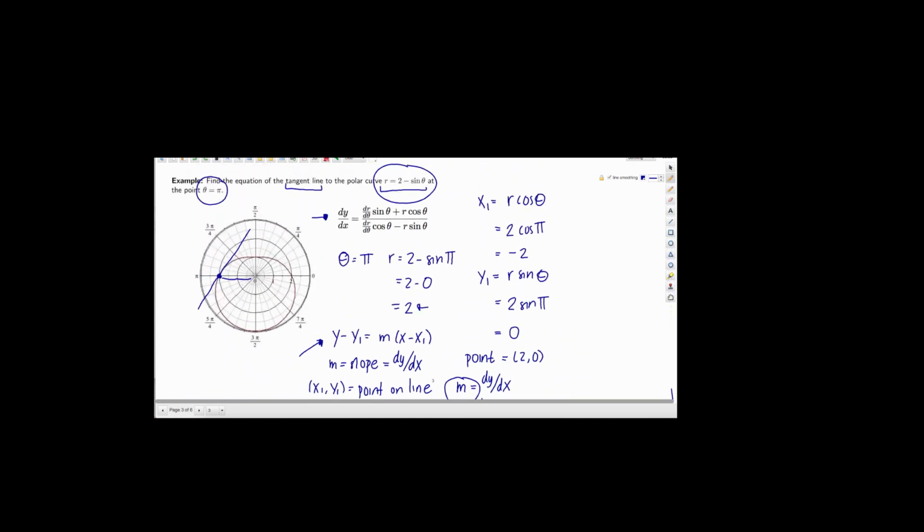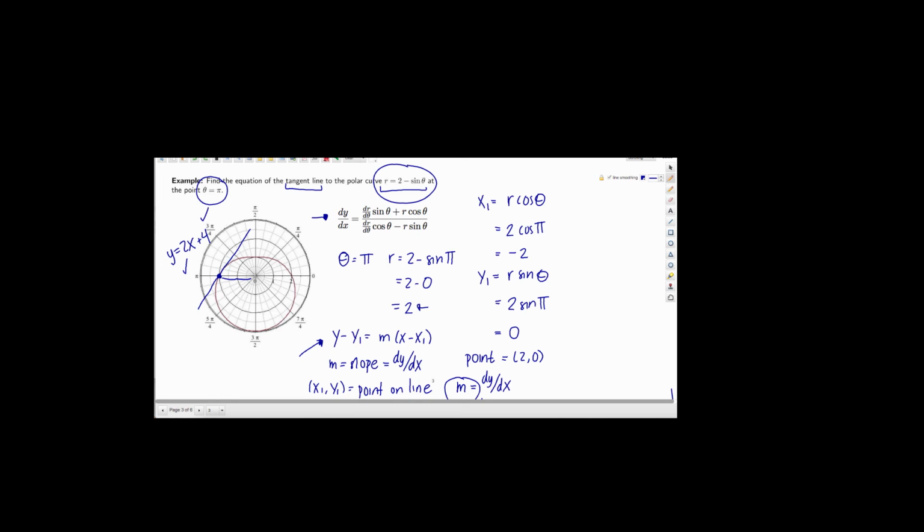And now it's always a good idea just to go back up to your graph and see if this makes sense as the equation for our line. So we got y equals 2x plus 4 as the equation for our tangent line. It does look like our line definitely has positive slope, so that checks out. And 4 as our y-intercept. Again, my line isn't drawn perfectly, but it does look like our line is going to intersect the y-axis at a positive value, definitely greater than 2. So again, this checks out in terms of making sense.